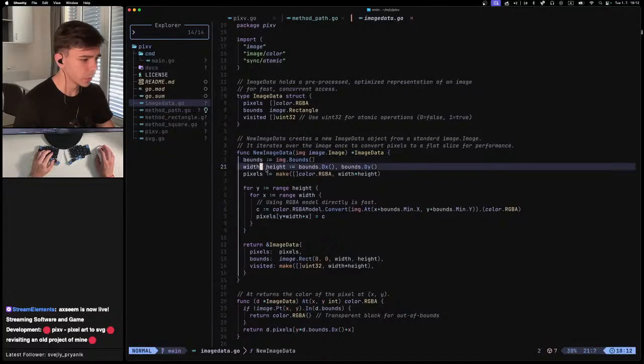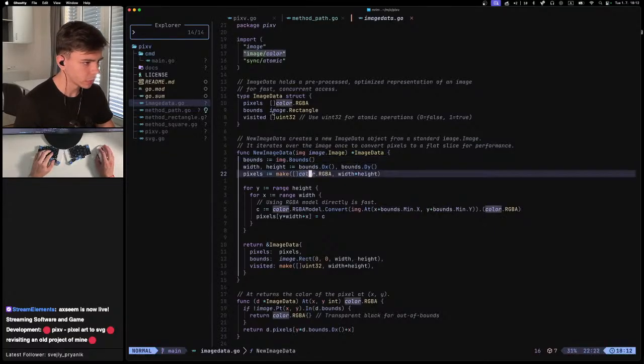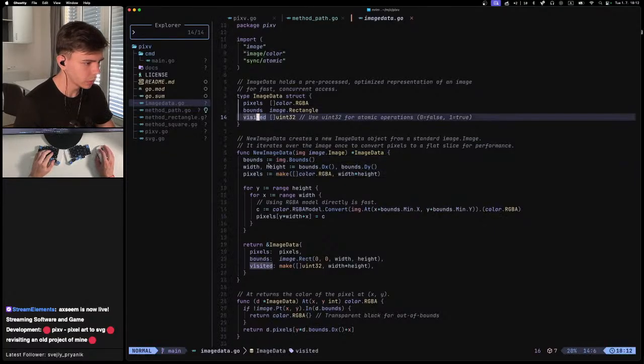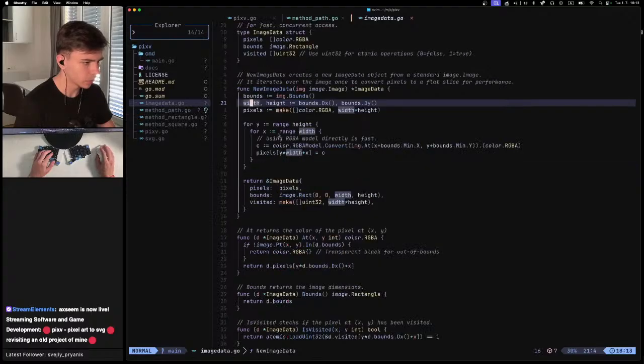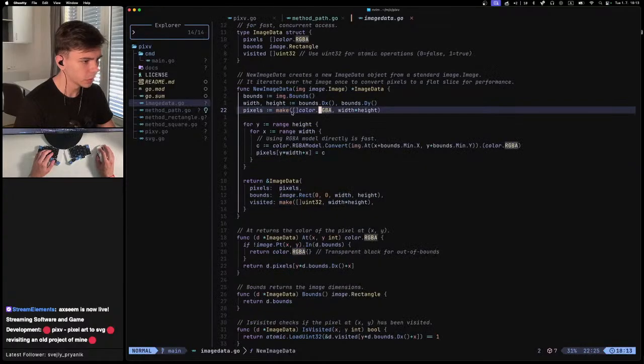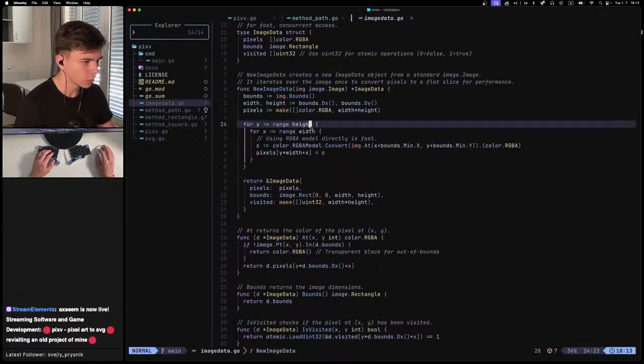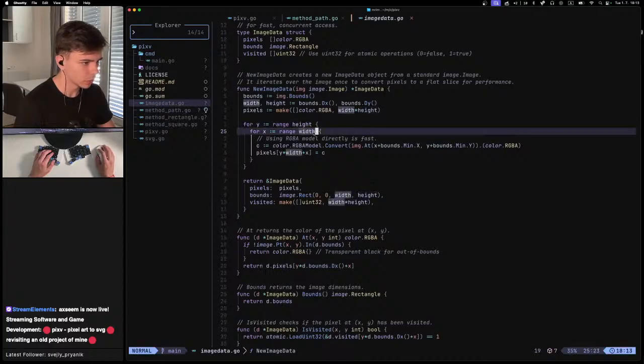Bounds, image bounds, width, height, yep. Pixels, make color.RGBA, width, height, yep. Actually, why is it? Wait, width, height. Oh, it's temporary variables, yeah. We're going through everything.